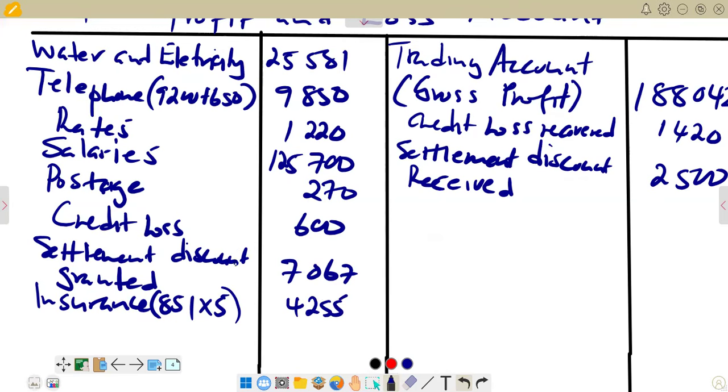Having done this, it means we've exhausted everything. After going through all the additional information, we found that we have got nothing except this insurance. So we can now balance our account. In this case, if the credit side is greater than the debit, it's going to be a net profit. If the debit side becomes greater than the credit side, it becomes a net loss. So in this case, if you add the two totals, you see that the total on the credit is greater. So it means you're having a net profit, which is supposed to come on the debit side.